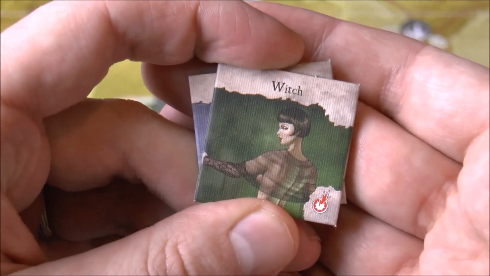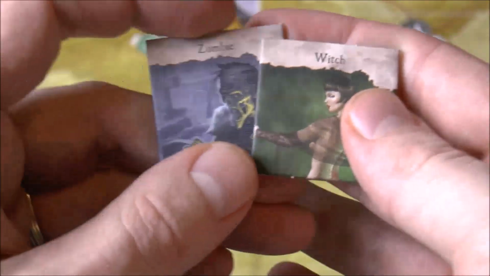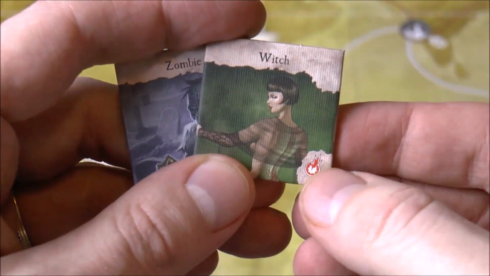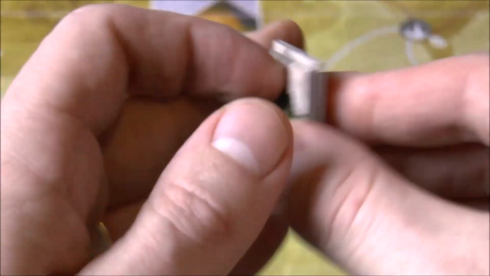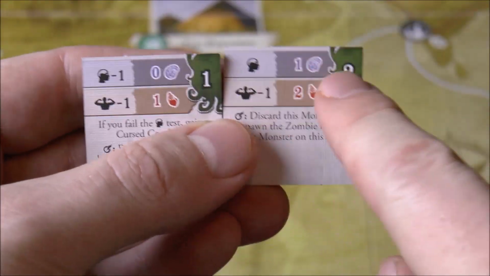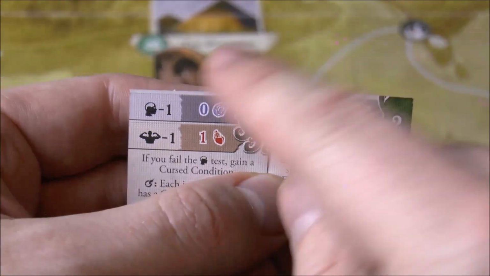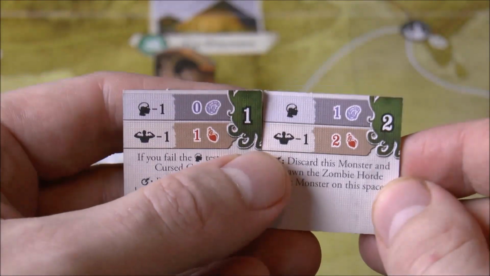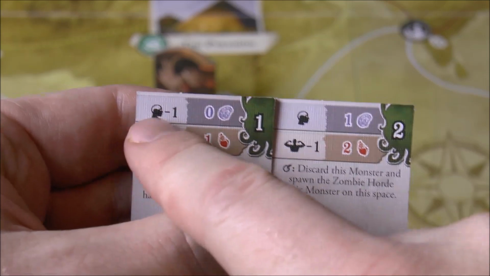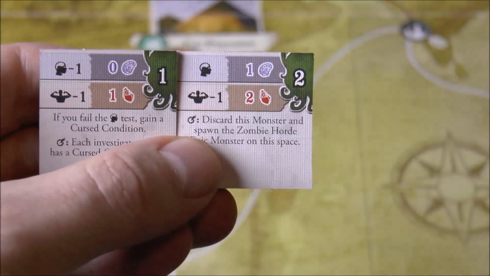So if we take a look at these monster tokens here, we can see that these guys actually have effects that may be triggered during the Mythos phase, because remember that icon there does that. And then on the other side we have basically 2 stats. And we have sort of a will test and a strength test. Now, not all monsters will have all of these, but basically you have to do whatever the test is, and you're going to roll basically the amount of dice that you have for that ability here.